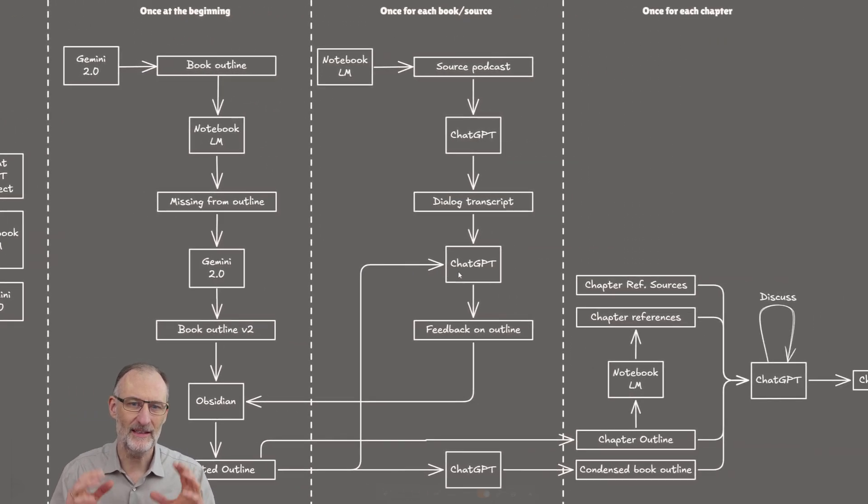And for improving on this outline, I followed the following process. I took various books from my list of books that I've read and I wanted to use as reference in this book project. And I asked Notebook LM to generate a podcast about each of those books, a separate 20-30 minute podcast that focuses on that specific book. And as I was listening to that podcast about a specific source, I had ChatGPT in hand and I was having a dialogue about what I'm hearing, how it relates to my outline and to my book project. And in that process, I actually created this dialogue transcript with ChatGPT that's both a reflection on my book outline as well as a reflection on the source.